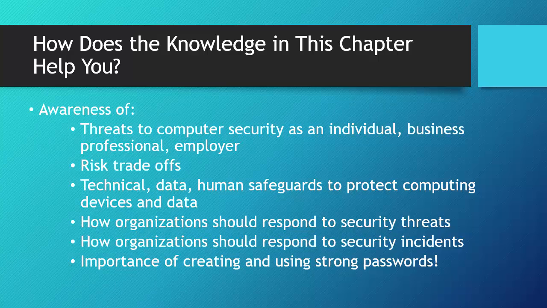So hopefully this chapter has made you aware of the different threats to computer security that an individual can have, a business can have, and so on. What are the risks and trade-offs to that? What are some safeguards that you can put in place? How an organization should respond to those security threats? What about responding to those security incidences? And hopefully, the importance of creating and using a strong password.